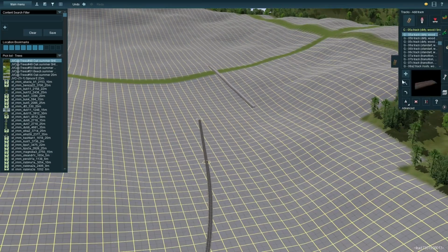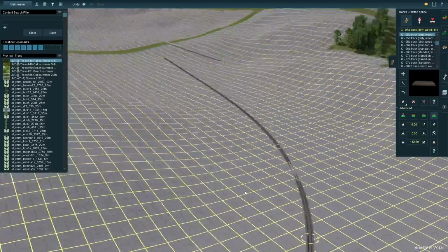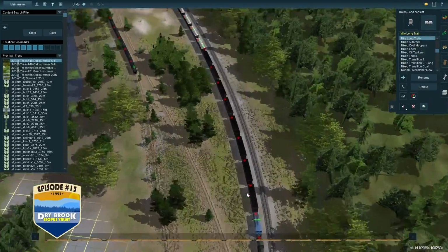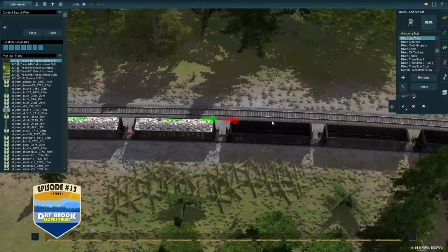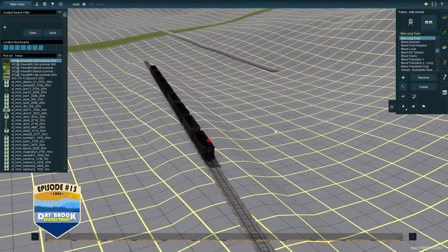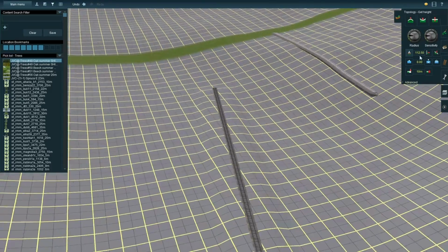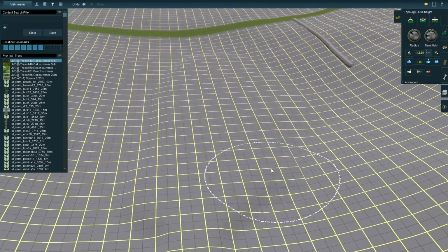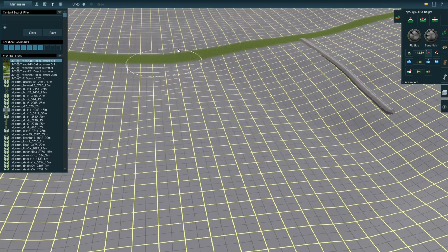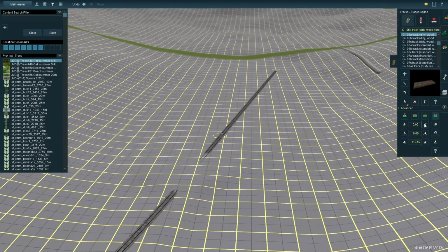The final stop on the Dry Brook and Esopus Valley Railroad. This is going to be the final industry, which I believe we will call Fleischmanns Gravel, maybe, because the last station stop is Fleischmanns, so that's what I'm thinking about. But anyway, this is meant to be a small sort of industry. There's nothing fancy about it. Don't expect some huge gravel quarry or something like that.